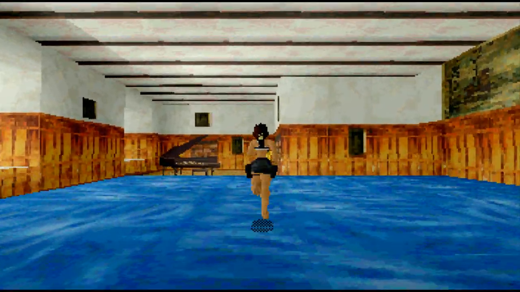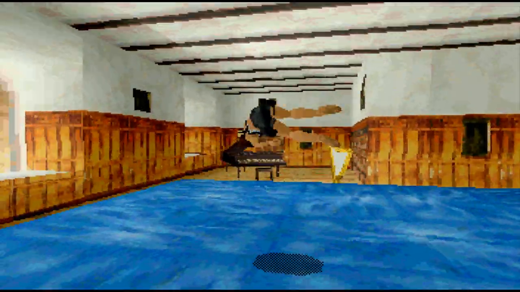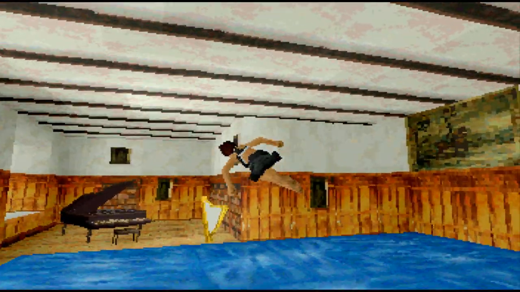Okay, let's do some tumbling. Press the jump button. Now press it again and quickly press one of the directions and I'll jump that way.